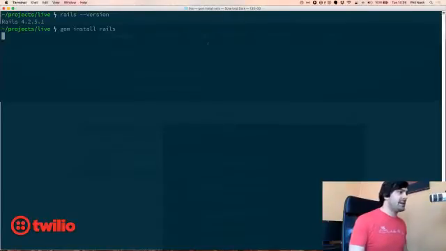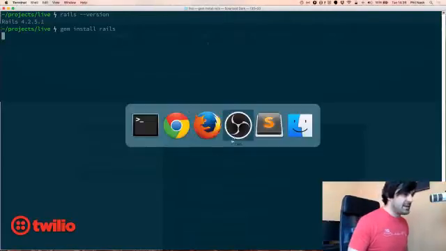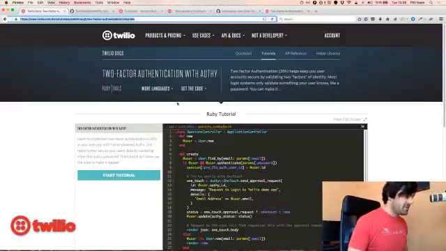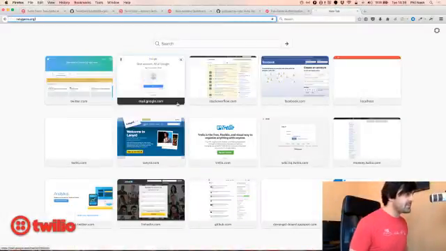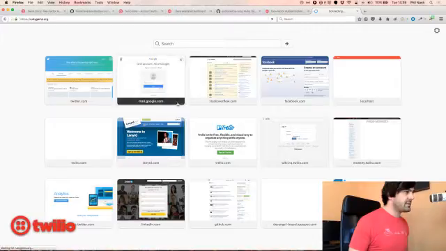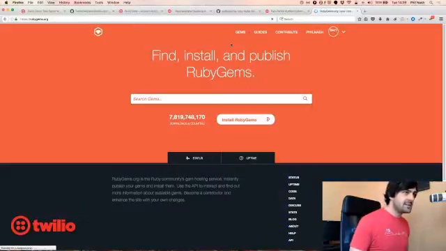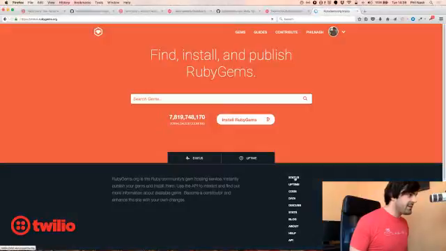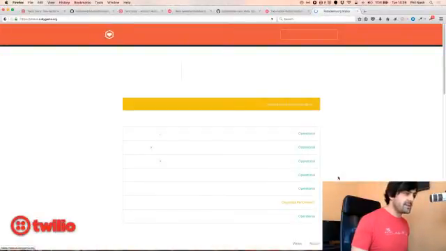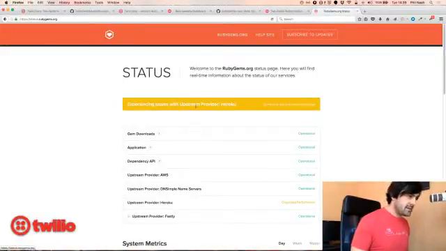I thought by this point I'd be able to talk over gem install rails for quite a while, but it seems to still be hanging there, so I'm sure it's fine. But let's just go see RubyGems, see that everything's okay there, see what the status is like actually. So if we don't have gems installed right now... There we go, okay. Oh, gem download should be fine.